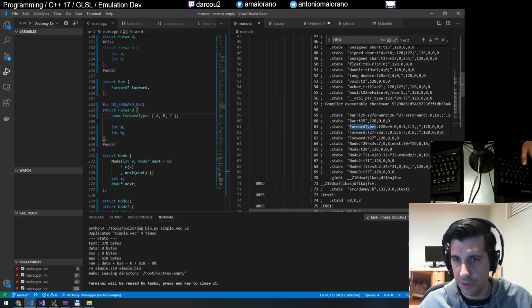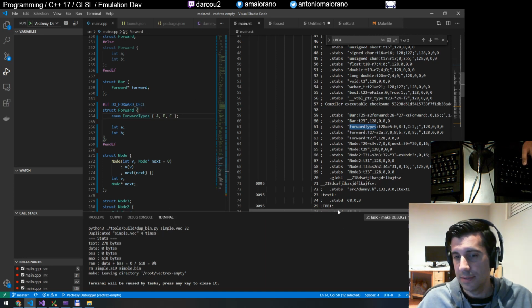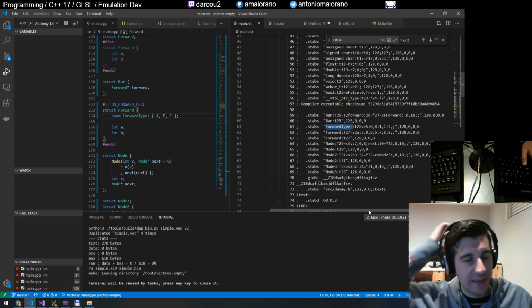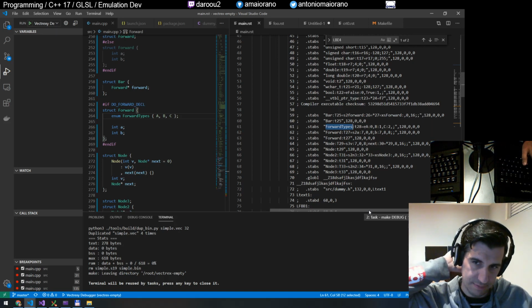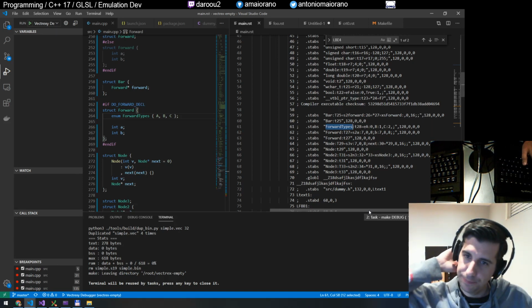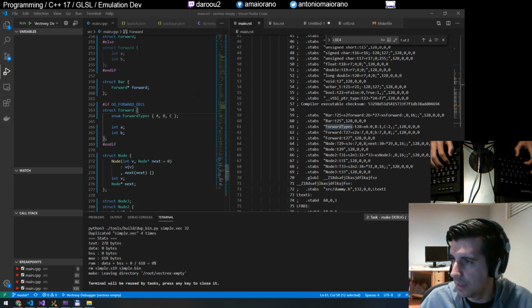yeah, see how forward types is declared as its own thing? We don't even know that forward types is part of forward, which is a bit unfortunate, really. It means in terms of debugging, I can't show you forward types as forward : forward types. It's just the debug info doesn't give me that. So it is what it is.